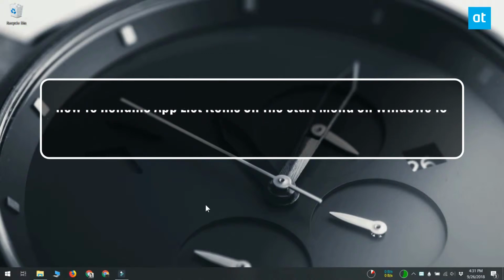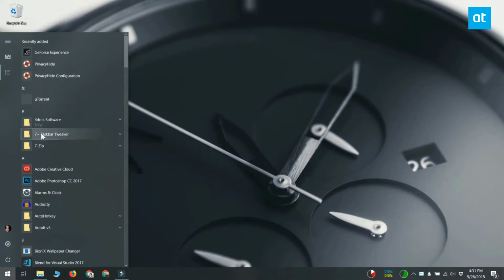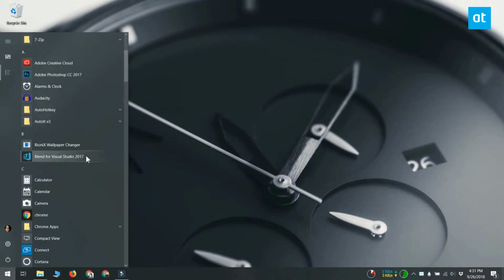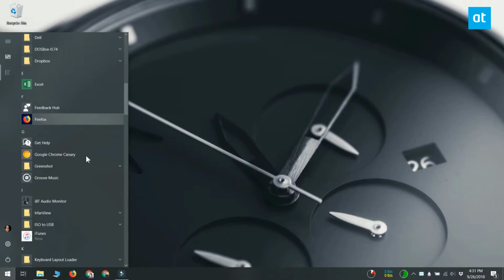The apps list on the start menu has two types of items, folders and apps. The folders that appear on the start menu have names that are set automatically by the app that they belong to. Renaming these folders isn't easy. For apps or for other user folders, renaming them is a lot easier.